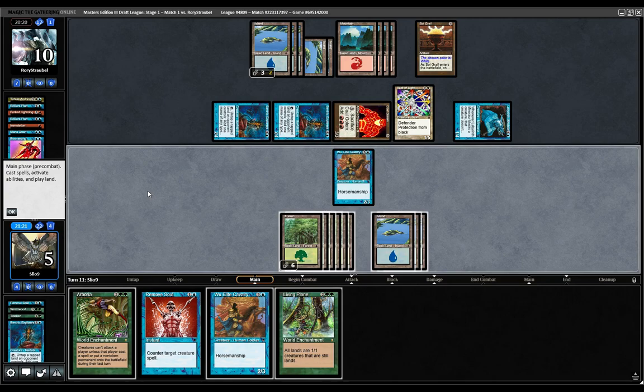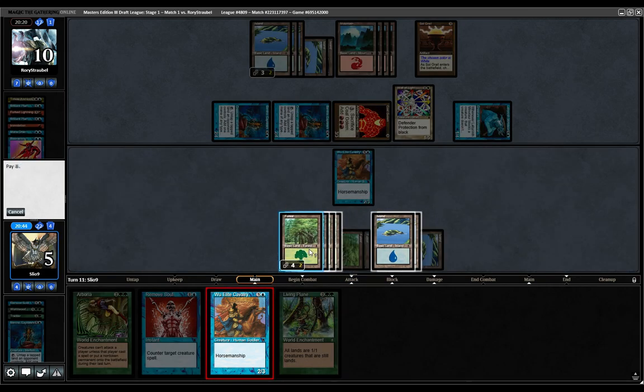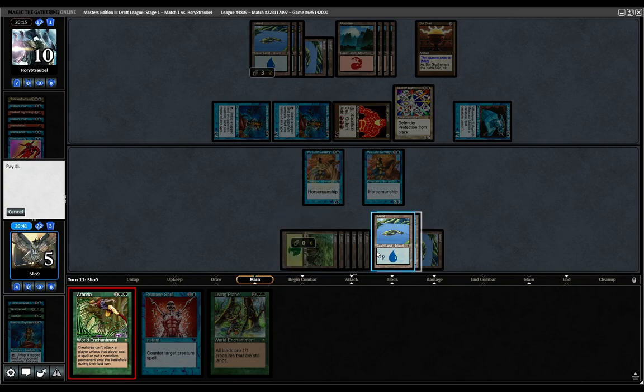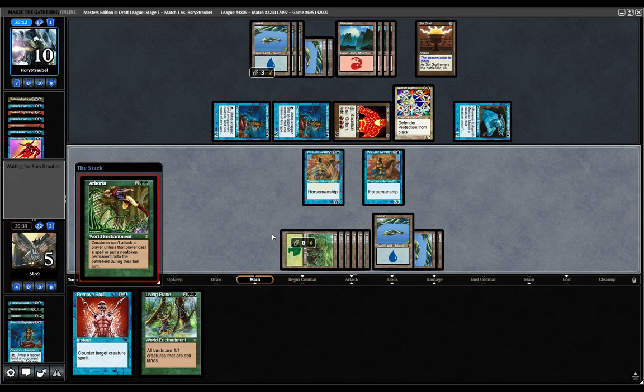Shit, can I catch him tapped out? That's what I need, right? Damn. If I play Arborea, they won't be able to attack me next turn. I mean, sorry, after the next turn. They'll be able to attack me this turn. I think we need to play Arborea. And then we wait for them to screw it up.